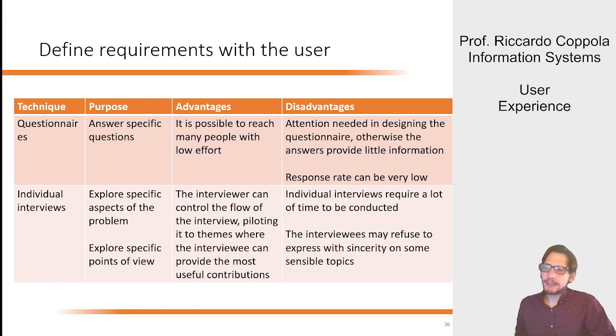On the other hand, if someone has to talk to me live, it is possible that he is not so confident in providing some possibly personal information or providing some honest information, which is easier to do when you write something on a form. Also, individual interviews require a lot of time and money because you have to pay the interviewers.